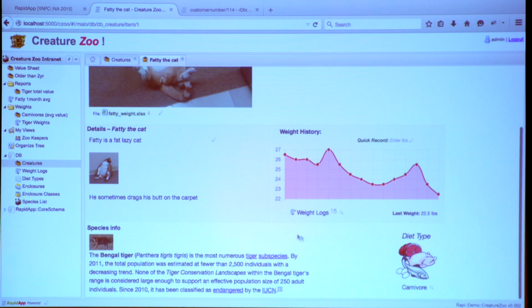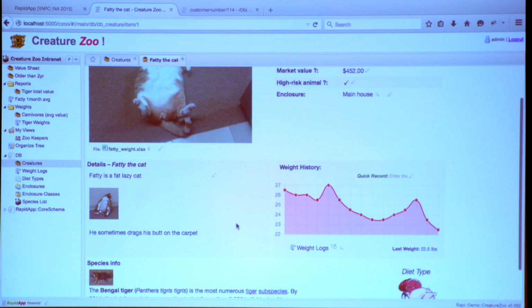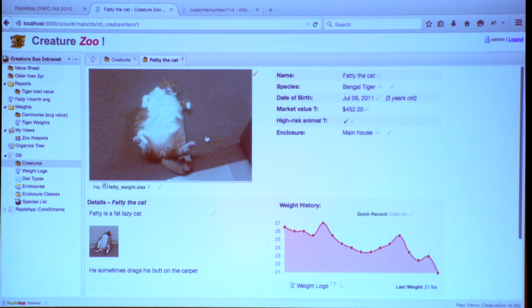To showcase some cool examples, all this other stuff at the column level is rendered by the column model, which is very powerful. Like this chart, which we'll look at in a second how this works, is actually just a column with a custom renderer. And then there are things like virtual columns where you can very quickly, like I have this little quick log. Let's say I want to log a new weight for Fatty. He weighs 23 pounds now. I can just type that and it updates right in line. And I'm not doing anything special with that other than working with the column model. So let's look at what that looks like.